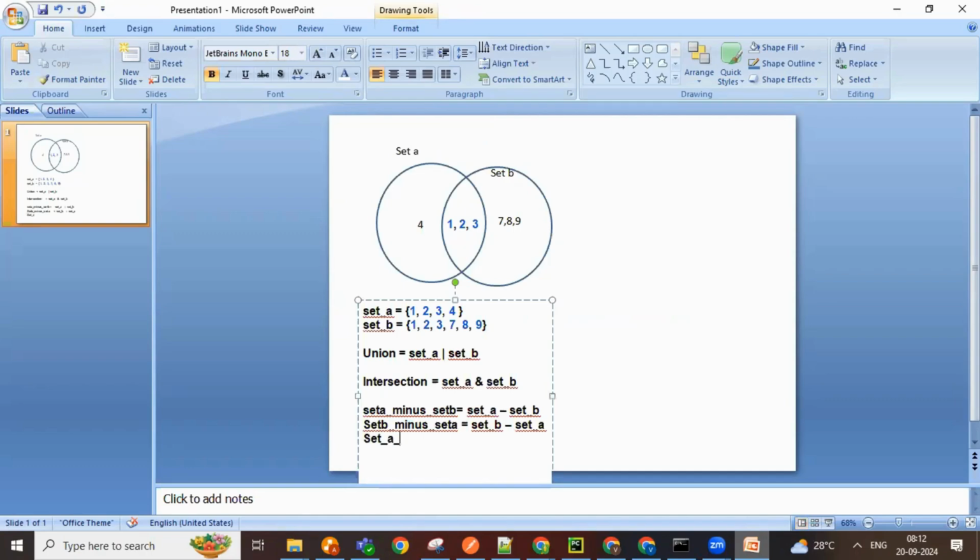Set A, set B not intersection. So what is the formula?